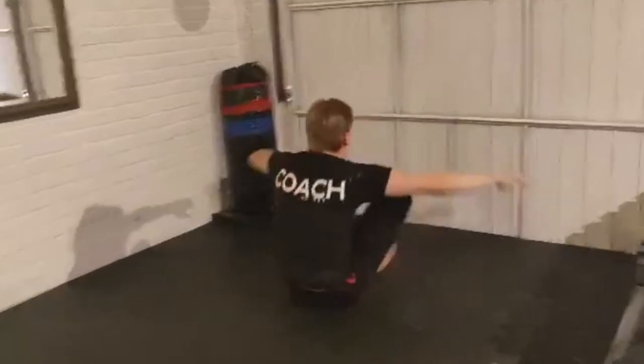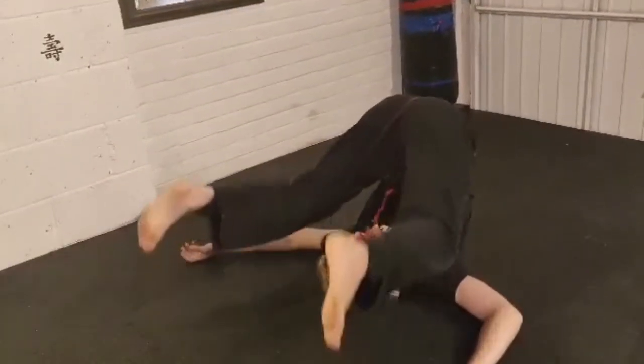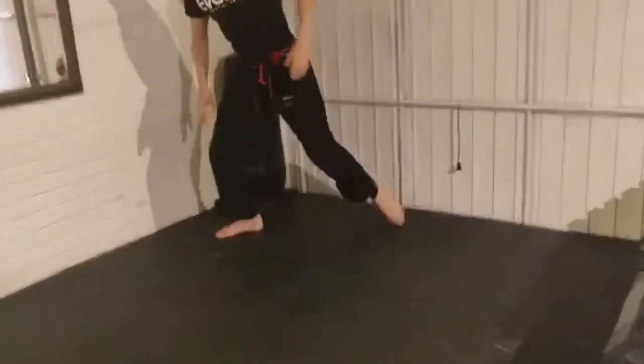When you do this, make sure you have both your legs going over one side. Because if you have one leg one side, one leg the other, you get stuck and look rather silly and it's rather uncomfortable.